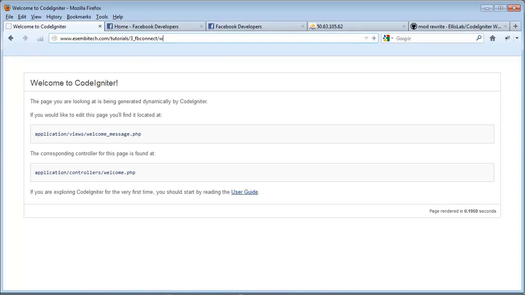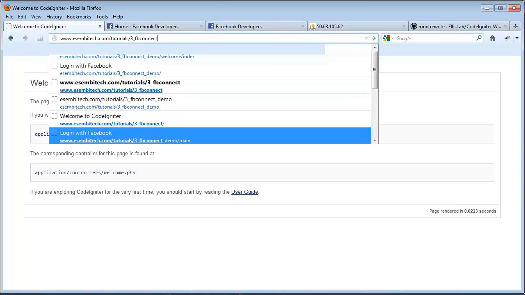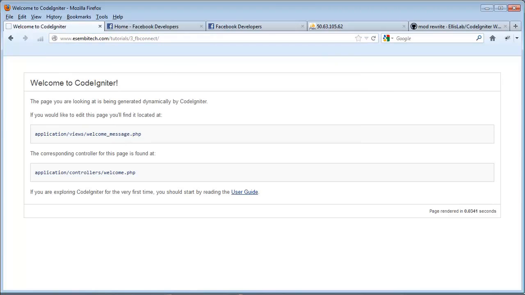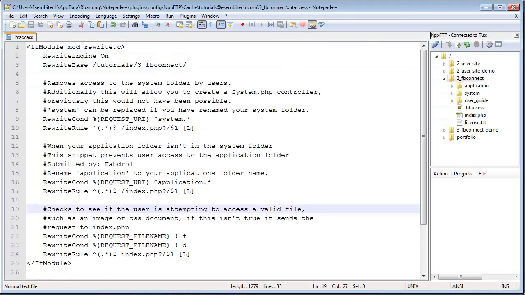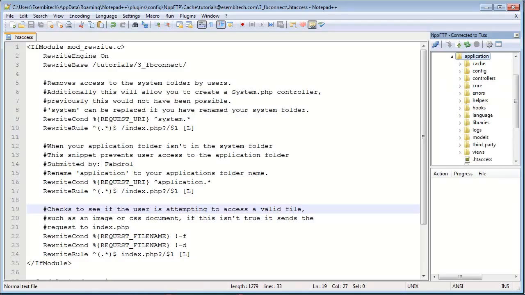I'll try accessing the welcome controller and the index function of that, and it appears to be working perfectly. Awesome. For more information on .htaccess, you can view some of my other video tutorials. I believe my introduction to CodeIgniter series covers .htaccess very well, if you're a little shady on how this works or the reasons why I use it.